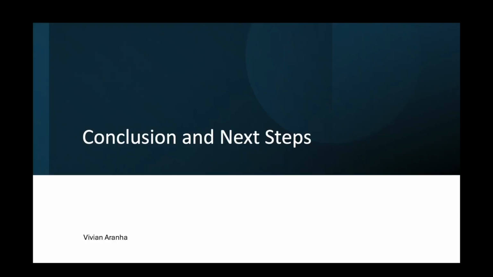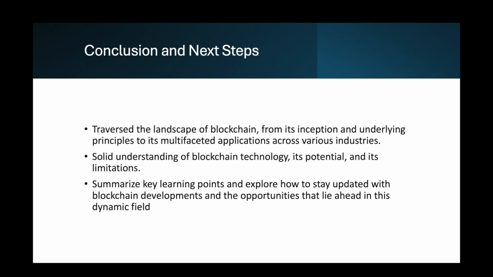Conclusion and next steps. In this final section, we wrap up our comprehensive course on the fundamentals and basics of blockchain technology. We've traversed the landscape of blockchain, from its inception and underlying principles to its multifaceted applications across various industries. This journey has equipped learners with a solid understanding of blockchain technology, its potential, and its limitations. Now, let's summarize key learning points and explore how to stay updated with blockchain developments and the opportunities that lie ahead in this dynamic field.